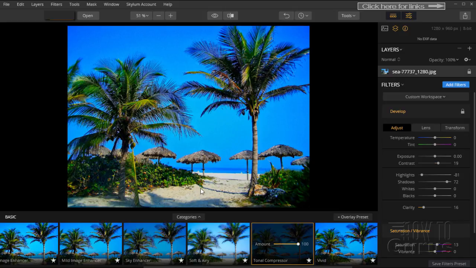The things I don't like about the program: I don't care for the layers. Aside from using just the adjustment layers, which is a nice way to separate out your adjustments for testing purposes, I found these other image layer adjustments, stamped layers, their masking tools up here, the crop, clone, stamp, erase, all of these really were less than satisfactory, especially when compared to more feature-rich programs like Photoshop or Photoshop Elements.